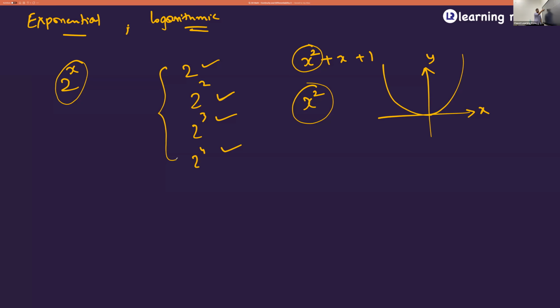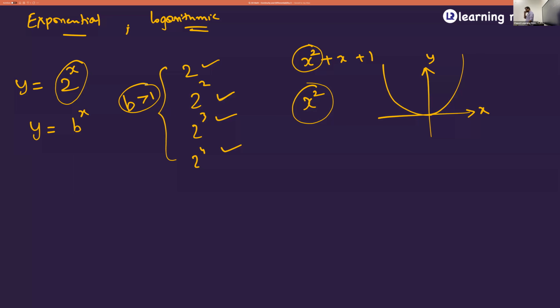If you replace that power with a variable x, you call it a function. So what function do you call it? Exponential function. This is an example, that's it. In general, you write it as y is equal to, for example, b power x, where b can be taken to be a number which is greater than 1. If you take that number to be greater than 1, then this becomes an exponential function.